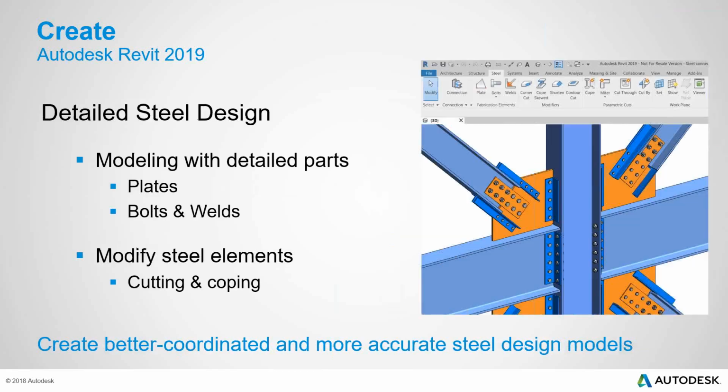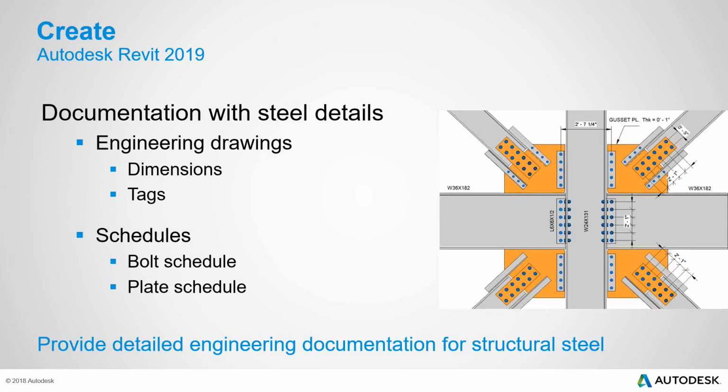In order to do that, Revit actually has an extra ribbon now, called the steel ribbon. Inside the steel ribbon is a whole range of tools for the customer to create your own custom steel connections. Revit has also added two subcategories: one is called plates, the other is called bolts. And we can use the new tools to cut and cope the steel. That all enables us to do engineering-level steel joints. So I'll quickly show how that works in Revit.